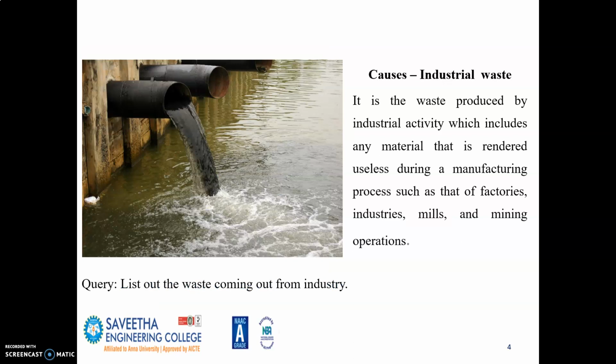Here, the first one is causes related to industrial waste. It is waste produced by industrial activity, which includes any material that is generally useless during a manufacturing process, such as in factories, industrial mills, and mining operations. Here, a target question for you, students. Please list out the waste coming out from various industries.